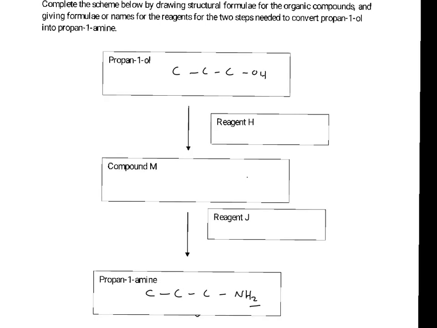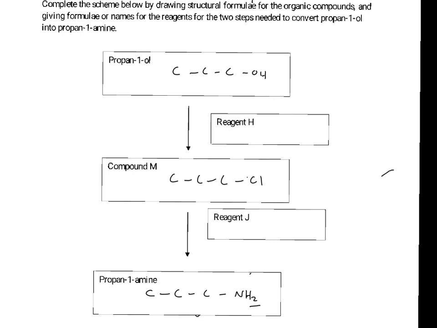So 2 ways you can go about this. You can start off with the alcohol, and you can try and think what reactions alcohols can do. Alternatively, you can think that we're trying to end up with an amine, and there's only really one way that we know how to create an amine, and that is a substitution reaction from a haloalkane. It's the only way we go through in Year 12 to actually form an amine. So we know that compound M must be a haloalkane, and from here it's just trying to work out what the reagents are.